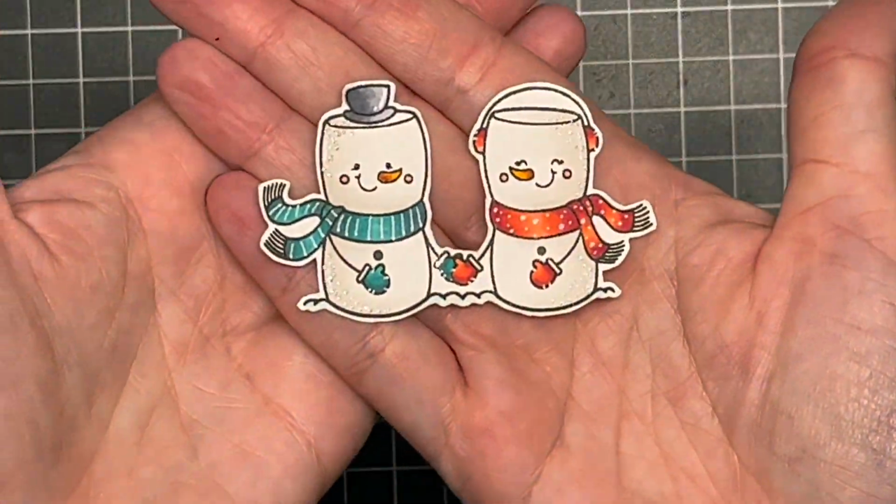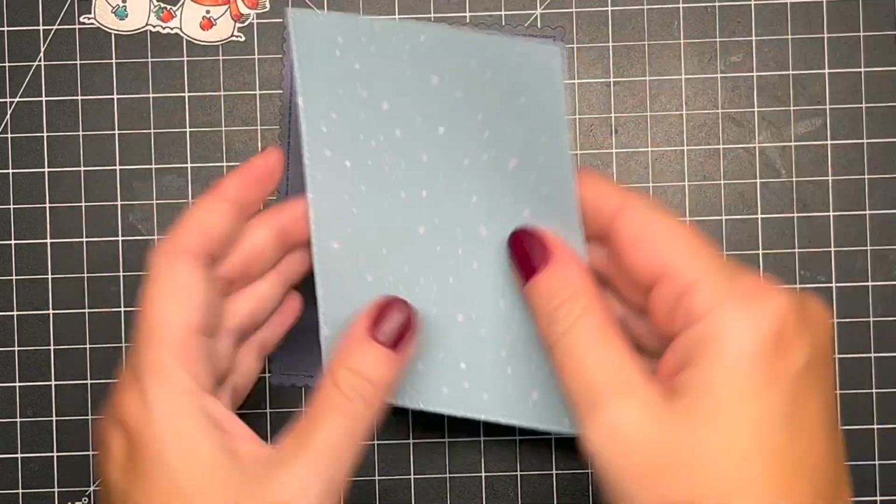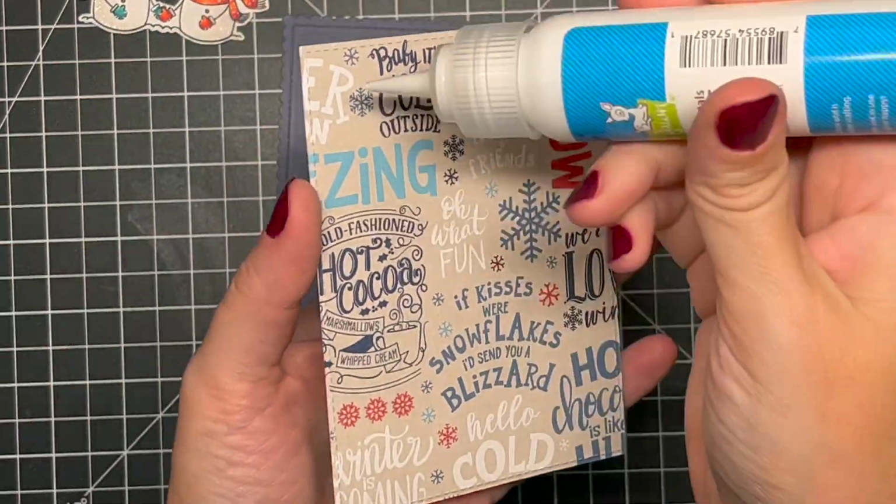And once I had those ready, they are so sweet. I can get my little scene gathered up here. So again, I just used some pattern paper.